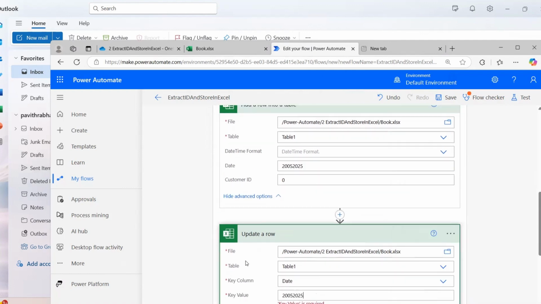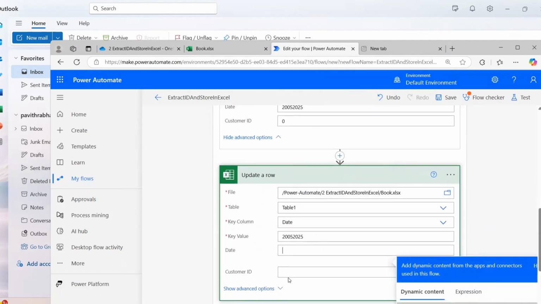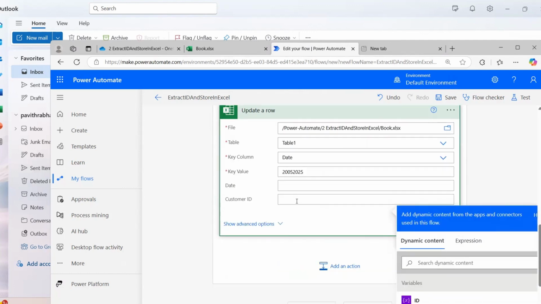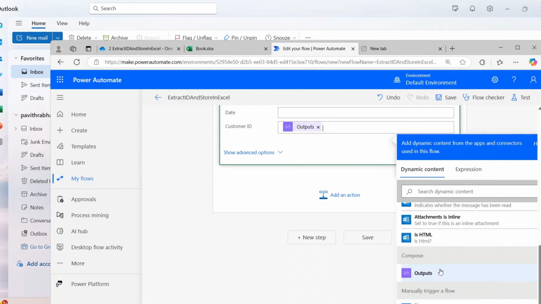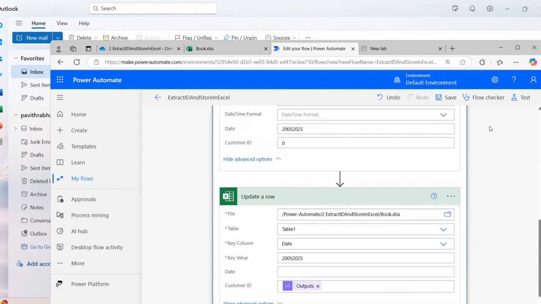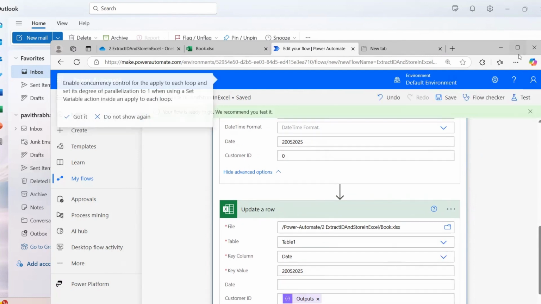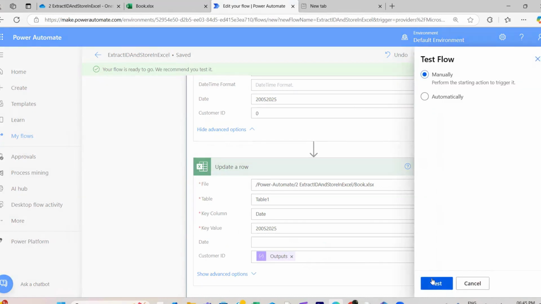Okay. And the customer ID, the output of what we did with the compose. That's all we need to do. We save this and let's run this.